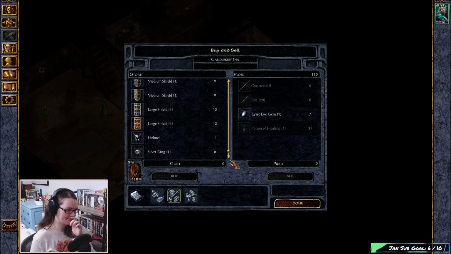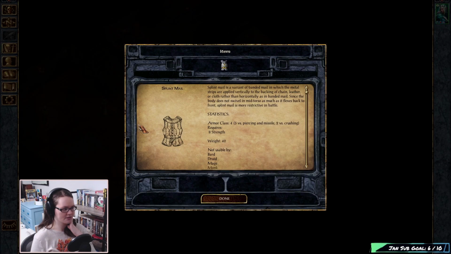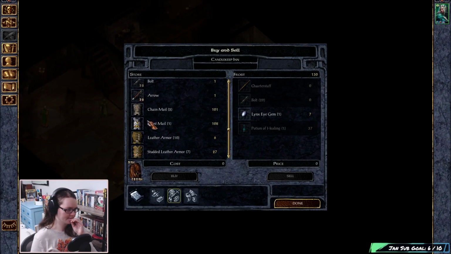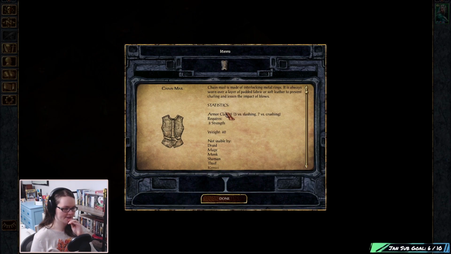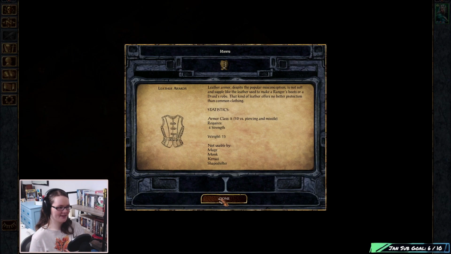Alright, so we're gonna need some armor here. No sorting inventory options, I see. Not that ahead of its time. Let's see. We have chainmail, splint, leather, studded. We can wear any type of armor, we just have no proficiency in it, I think. I don't know which of these is better. This has an armor class of 4. Remember, lower is better. Because if we go to the chainmail, it has an armor class of 5, which is worse. We want low numbers in this game, which can be very confusing.